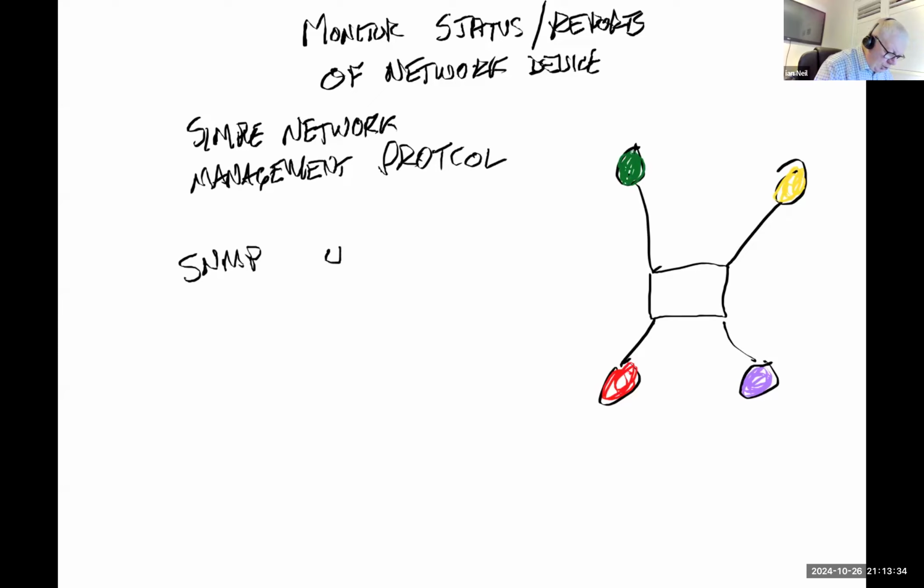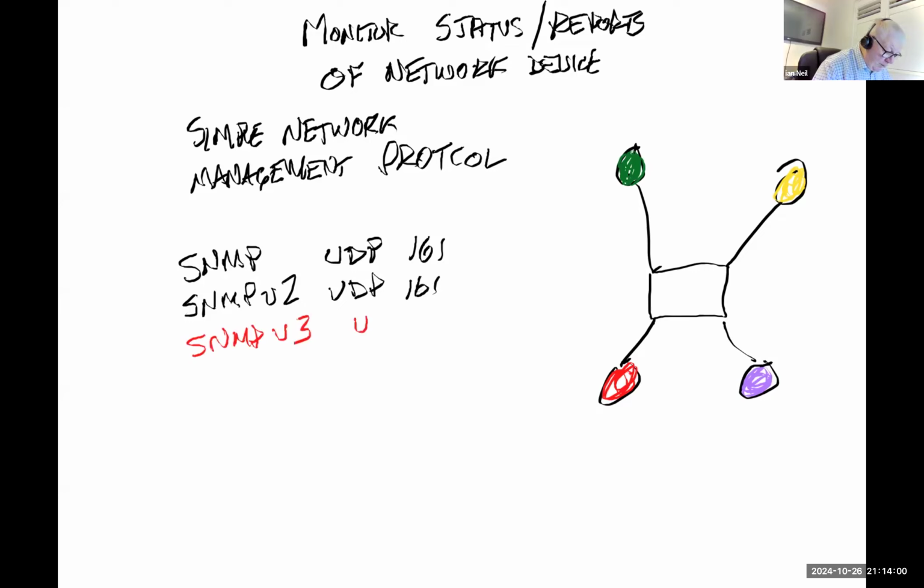And he uses UDP port 161, which is unusual. But there's also an SNMP version 2, and he's using UDP 161. The secure version is SNMP version 3, but also he's UDP 162.